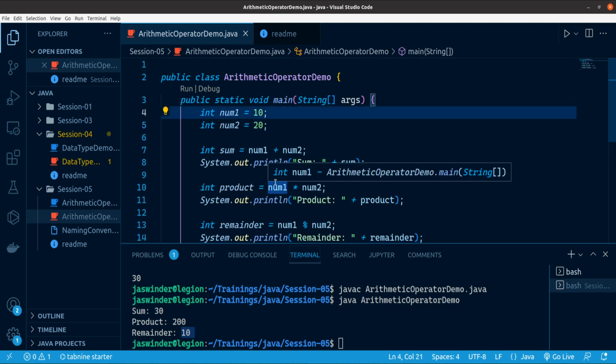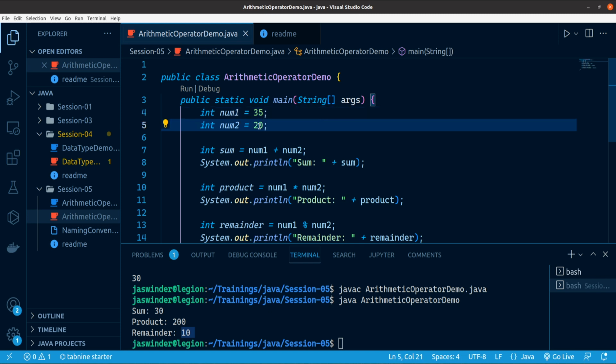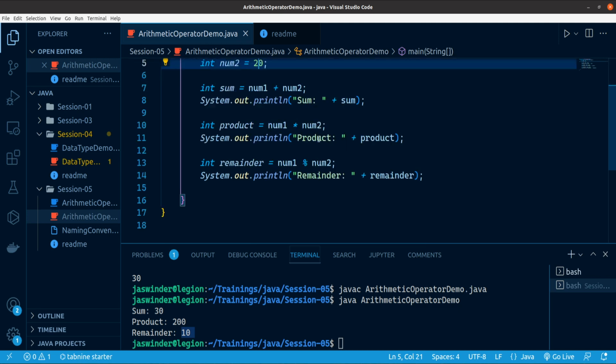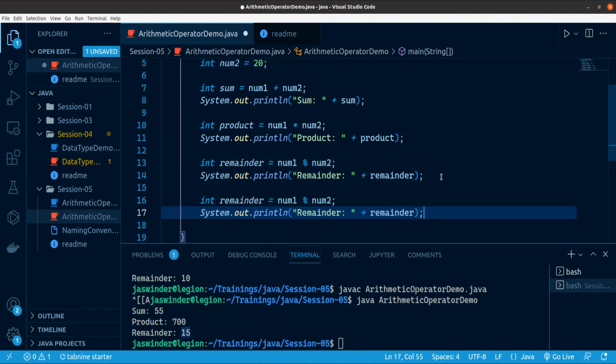But suppose if this value was larger, let's take it like 30 or 35. Okay, so now 20 once is 20, so that will be divided, and then 15 will remain as the remainder. So let's quickly check the output. See, the output is 15. Now I'll show you that an integer divided by another integer will not result into a decimal value.